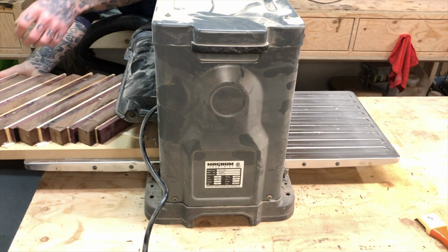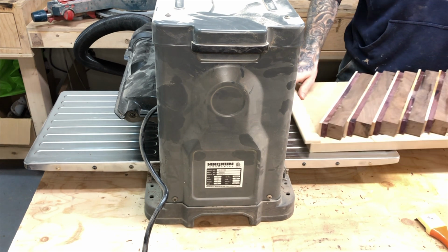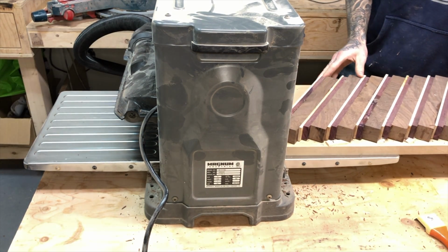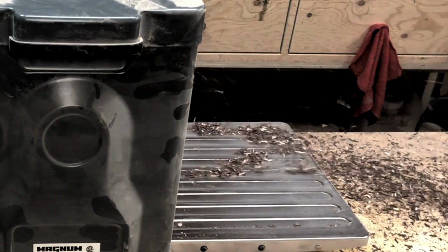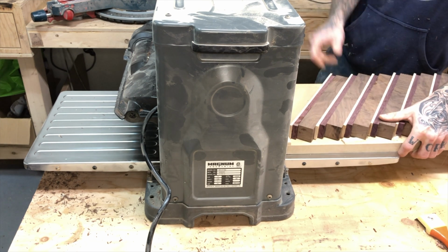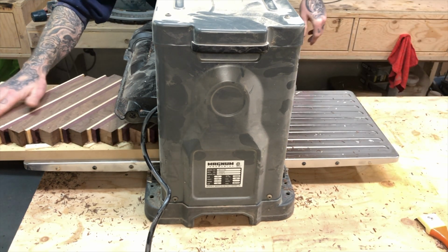Taking off a little bit at a time, I send the board through, getting everything flush. Then guess what happened? I blew the breaker again. I forgot I had my heater running, and it tends to trip the breaker when I have multiple tools running off the same breaker.